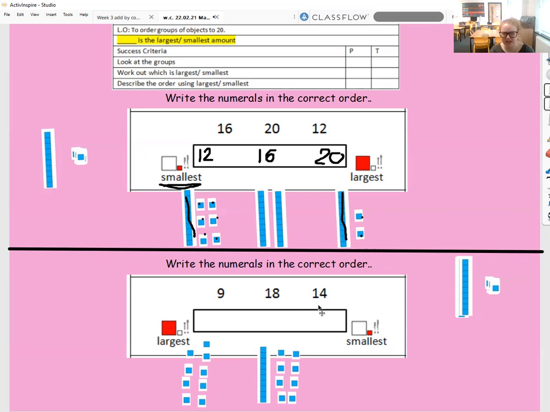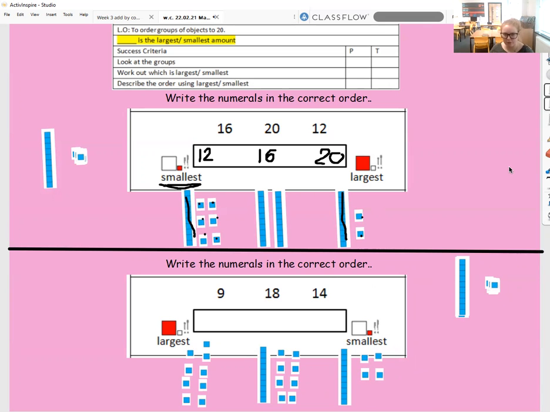Now my last number is 14. How many tens are there in 14? Well, to find my tens, I know in 2-digit numbers, my tens come first. So here are my tens. How many is this number? I have 1 10. 1 10 in 14. Fantastic. After my tens are my ones. So how many ones do I have? I have 4 ones. 1, 2, 3, 4. I've got 4 ones. Fantastic.